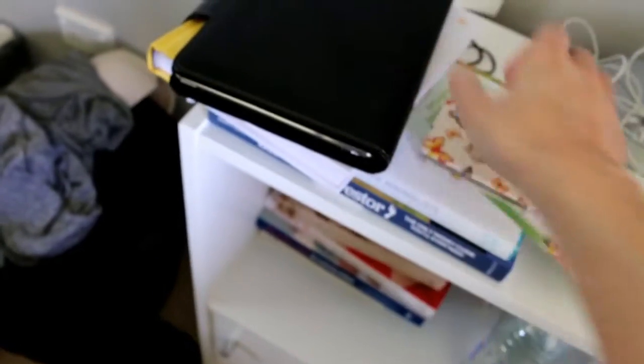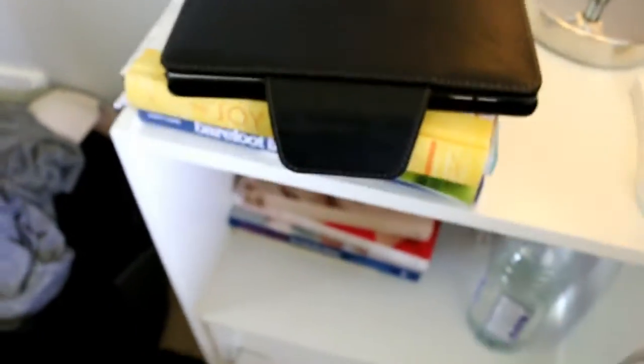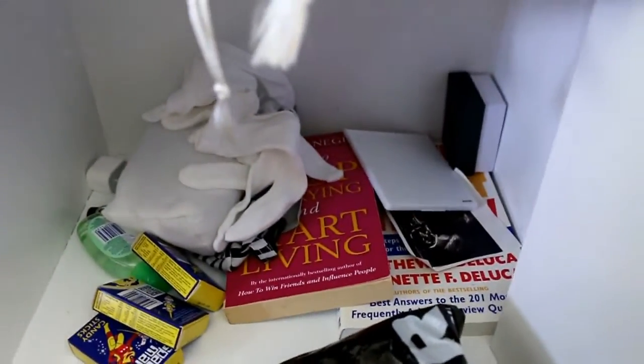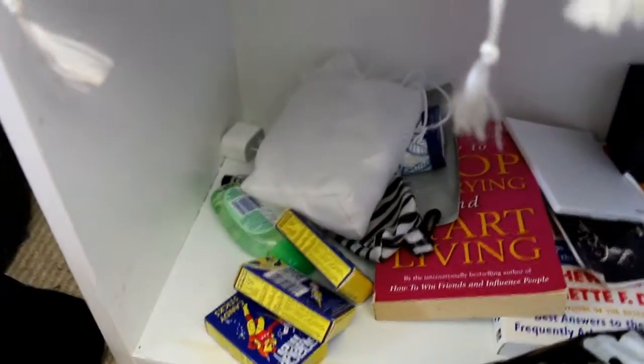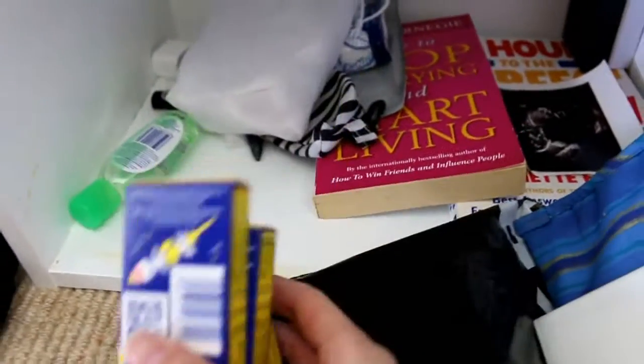Go! Okay. I'm not going to do the closet because I'm going to do that another time. Something I got for Christmas, a charity band thing. I don't know where that goes, and hair ties that don't go there. My headphones can stay there. Tissues and things, which I keep in another part of the house now, so I'm just going to put those in there. That's like my little kit for painting my nails. These are cotton gloves that I don't use anymore, so they can go. Let me put them there. Compact mirror. Might use that. Sweets. Shouldn't even have those in there.